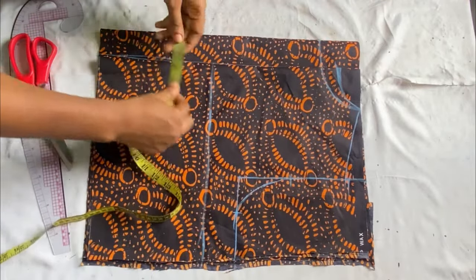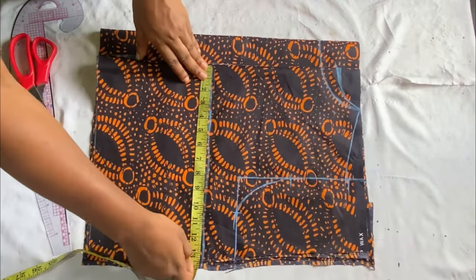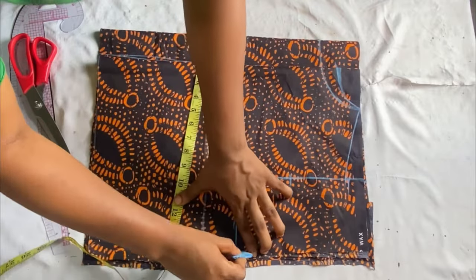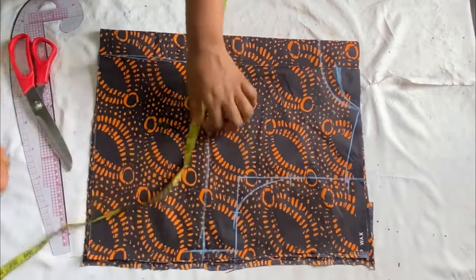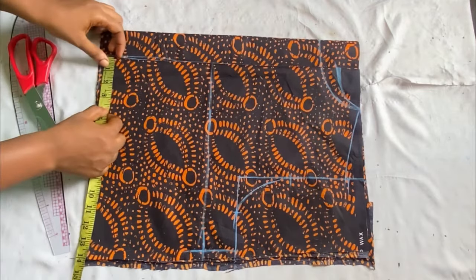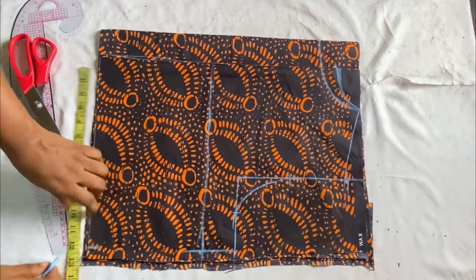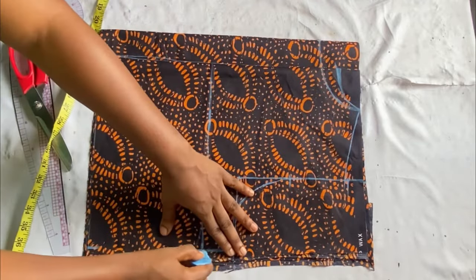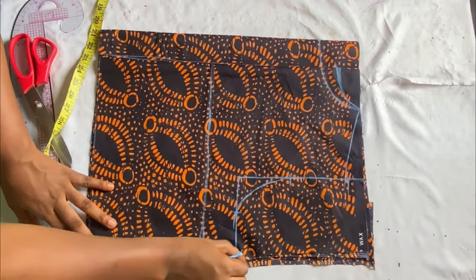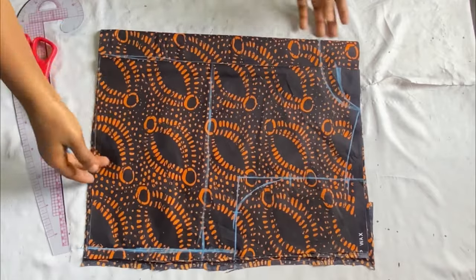So right now, come over to the bust line and place your round bust measurement divided by 4. So for me, it's 10.5 inches. I'll add 1.5 inches for ease and 1 inch for seam allowance, making 13 inches. So I'll go ahead to just connect it this way. So on the full length of the shirt, I'm going to place the same 13 inches I have on my bust point. But if the waistline of the person you're working with is very small, you can just take 1 inch out of that, whatever you have on your bust point, and mark it there. So after marking, go ahead to connect the points this way.